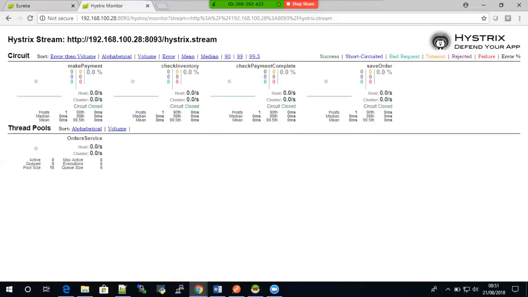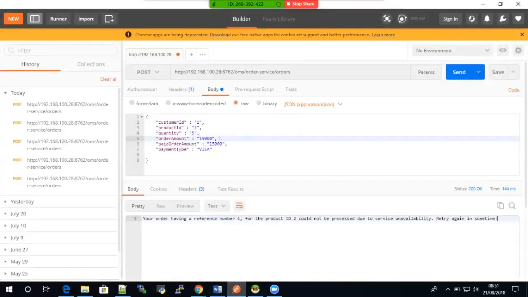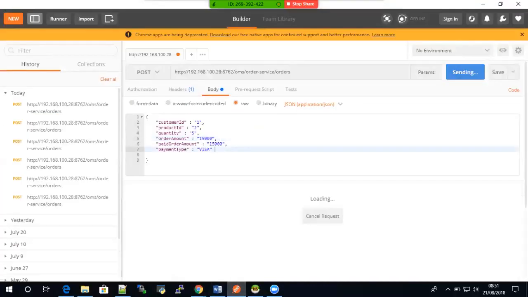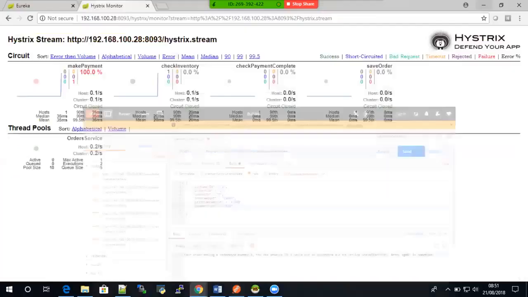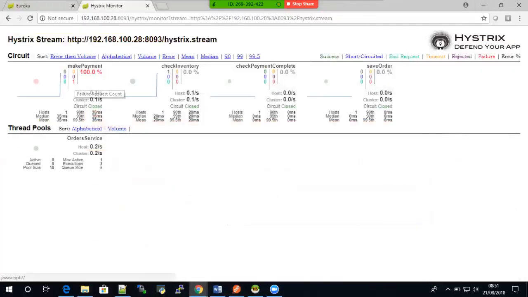We have the make payment, check inventory, check payment complete, and the save order services currently. Let me fire the request again. The service is still down, and here you go. Here we see that for the make payment service, there is one in red, which means that there has been one failure. So real-time monitoring can be done with the help of Hystrix.